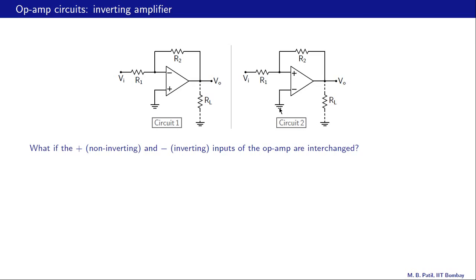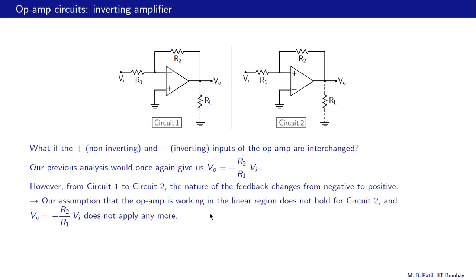Now if we go back to our analysis of the inverting amplifier, we assume that the op amp is operating in the linear region. Then we said that this V minus and V plus are nearly equal, so this is also 0 volts. Then we calculated this current. Then we said that this current cannot go into the op amp, so it must go around like that, and then we arrived at VO. We can do the same thing for this circuit and once again get the same result, but there is a very serious problem when we do that. And the problem is the following.